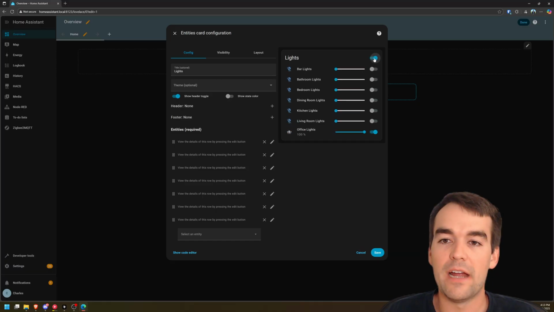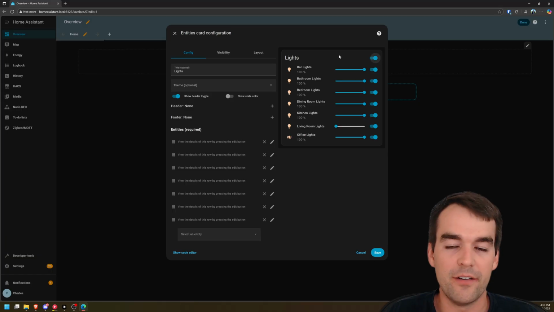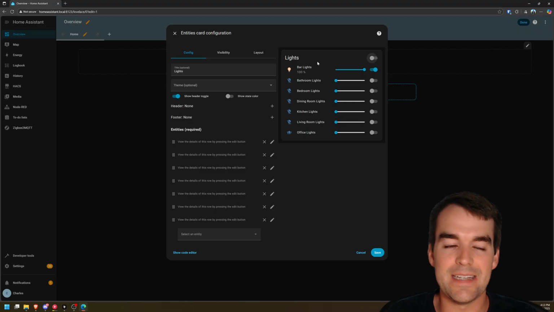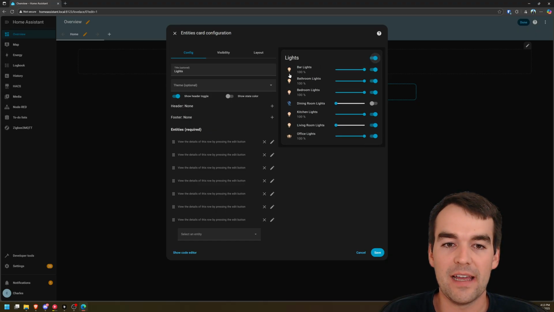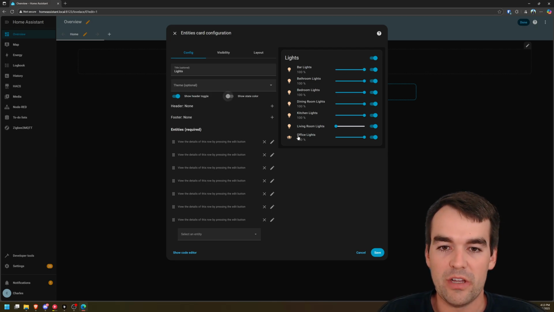This is great when you're walking out the door with the dogs and it's at night, or you're going out to dinner and you don't want all of your lights on. Hit this real quick, turn off all the lights. It's quick, easy, and it's automation free. You could do sections like I had before of just indoor lights. That's pretty much what I was looking for here. I think this will continue to grow.